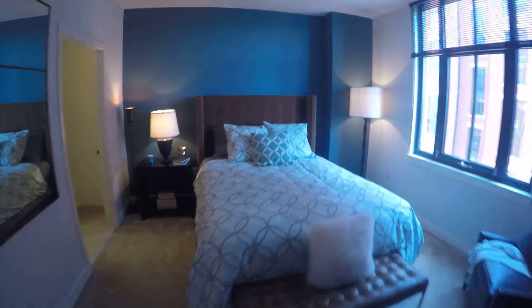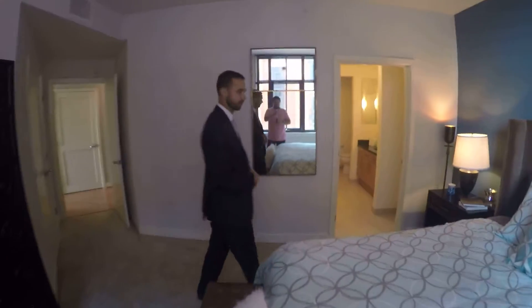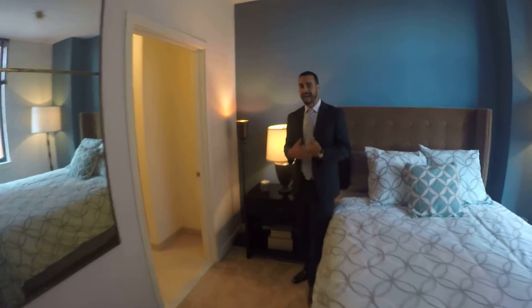Walking straight across the hall into the master bedroom — wow, this is a really big bedroom. Kind of the theme of this apartment! All of our master bedrooms are going to have a master ensuite, an added space that gives you more of that feeling of a home. The ceilings here are eight and a half feet.